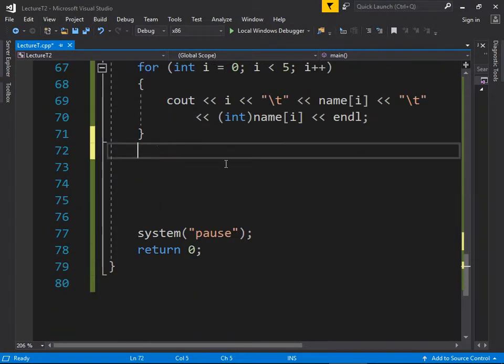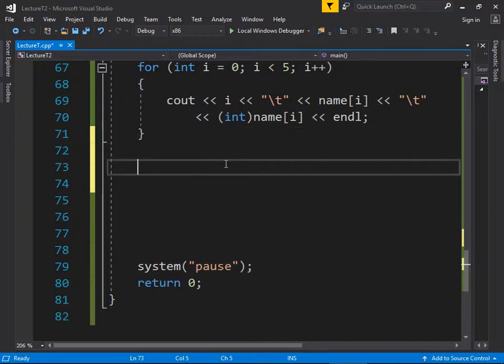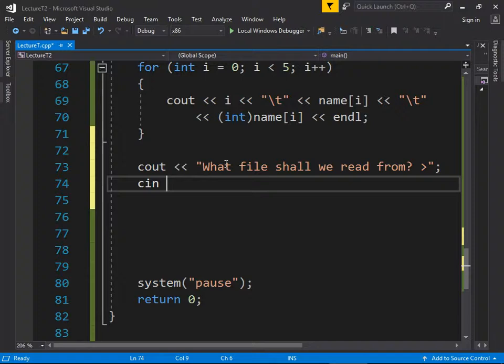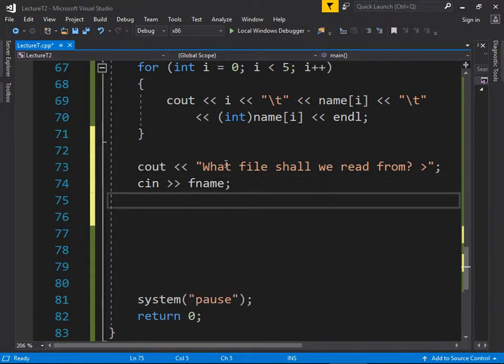Now let's ask for a file name and open that file for reading our text. So we have a variable called fname already. We may as well keep using it. Cout error quote, what file shall we read from? Question mark space greater than end quote semicolon. CIN error fname. Now we're going to use an IF stream.